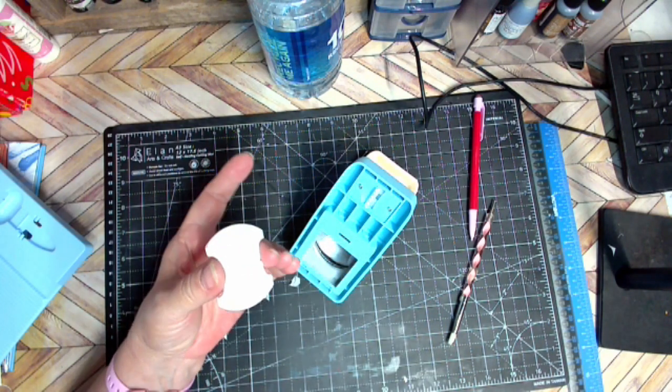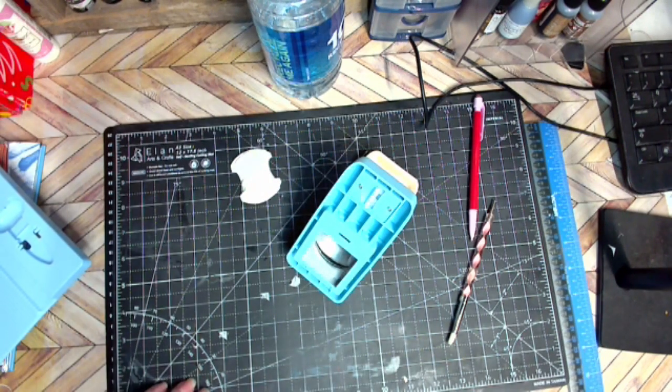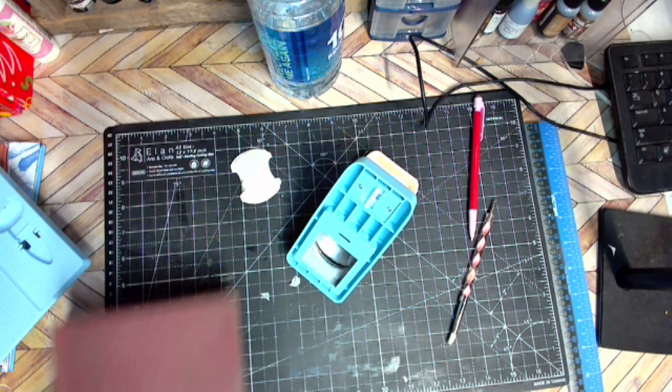Okay, so I'm going to continue to do this until I've used up, like, crap tons of my scrap. It also works with book pages, which I have. What did I do? I've got a bin now where I'm putting everything that I'm working on. And so it's supposed to be easier to find, but I don't see what I did with my book pages. Hold on, guys. I got tons of them. No worries. I got book pages on top of book pages on top of book pages. So we'll just go through this.